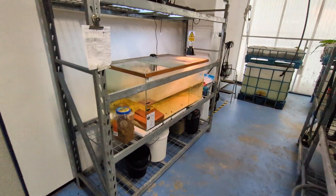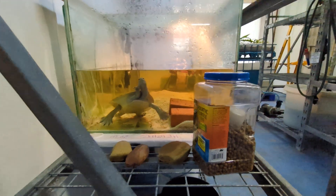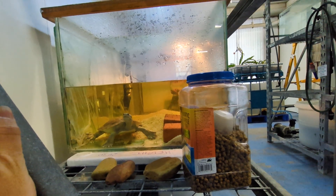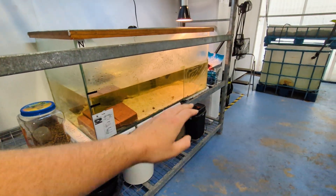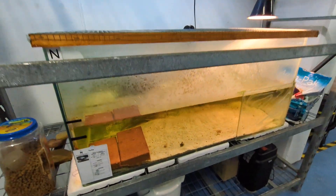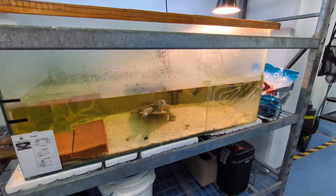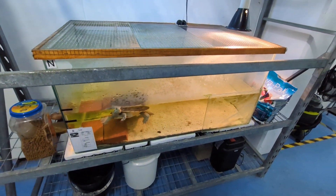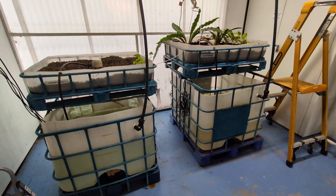We were donated a turtle from a nearby house — we never intended on having a turtle but we said we'd take him. The water looks a bit yellow; it just had some wood in there. He seems pretty happy and we keep the water pretty well. We tried putting plants in but he ate them all. We set up a nice basking platform with a UV light and a heater, but he's about 12 years old and throughout his life he'd never had access to a platform, so when we put one in he never used it — it just became a place for food to get trapped and algae to grow.